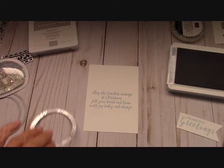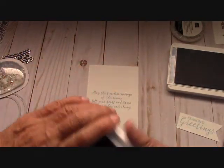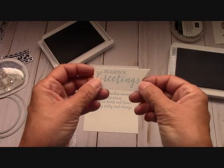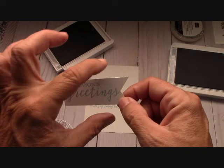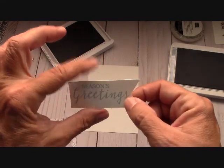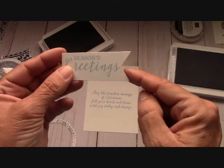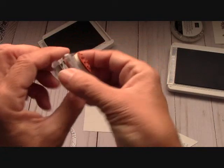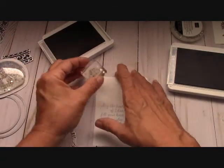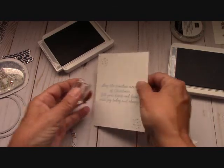Now I'm going to do my snowflakes in Smoky Slate. I've already done my greeting here. I did the season's greeting and I just flagged it, that's all. I just eyeballed it. I stamped it on a piece of paper, and I just cut it real close and then just flagged the end here. That's all. So I'm going to take my snowflakes here, which would make a fantastic background, and we're just going to do those in Smoky Slate, just like that.